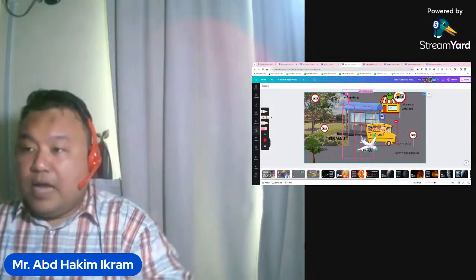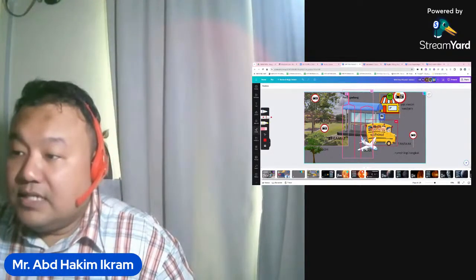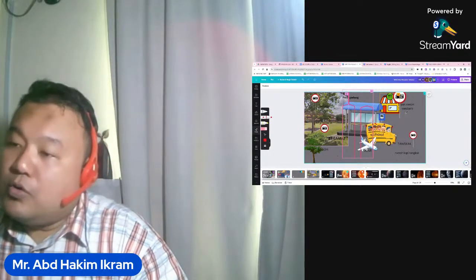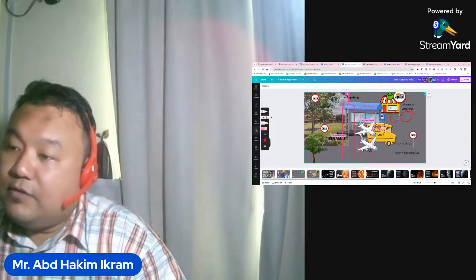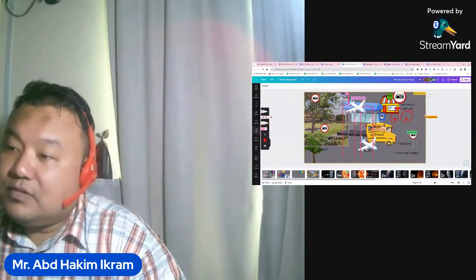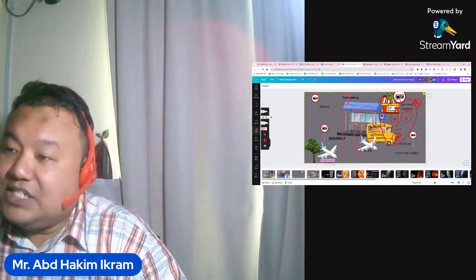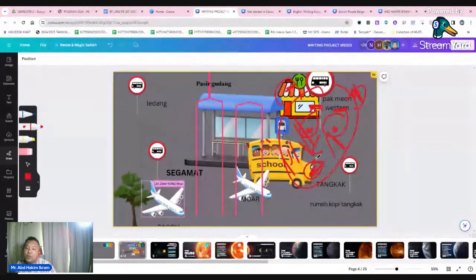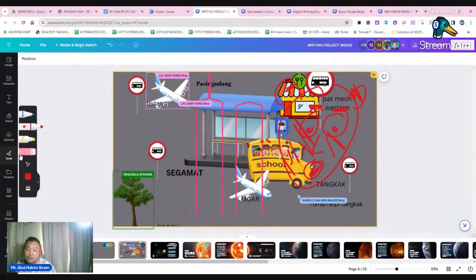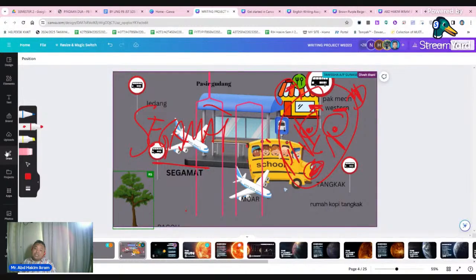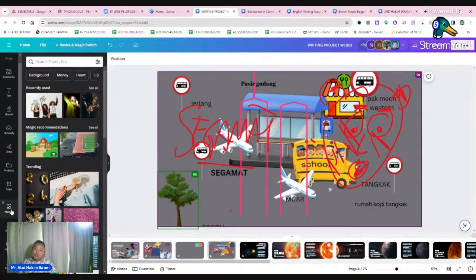By using this, if you are good in drawing or something, you may want to draw, for example, your own picture, to make it a more interesting presentation, things like that. So you may want to use the elements of drawing as well. So you may want to design things. So it's up to you. It is based on your creativity. That's draw, and then you can even upload photos as well.